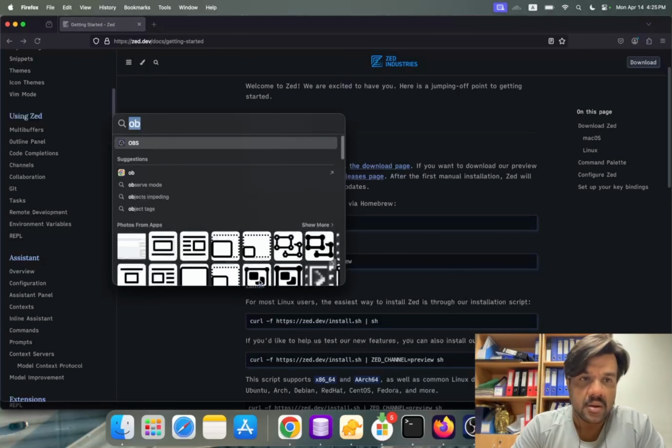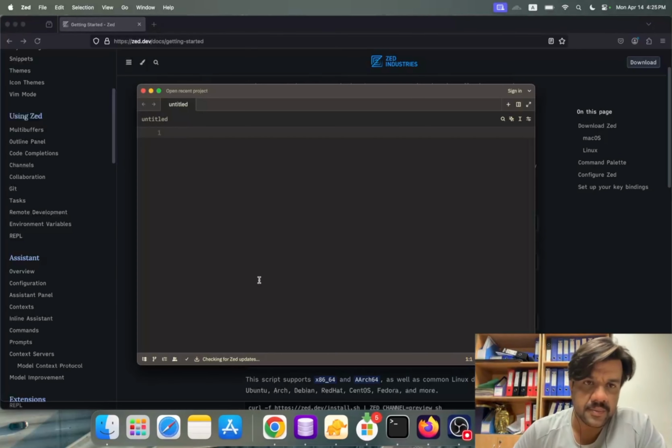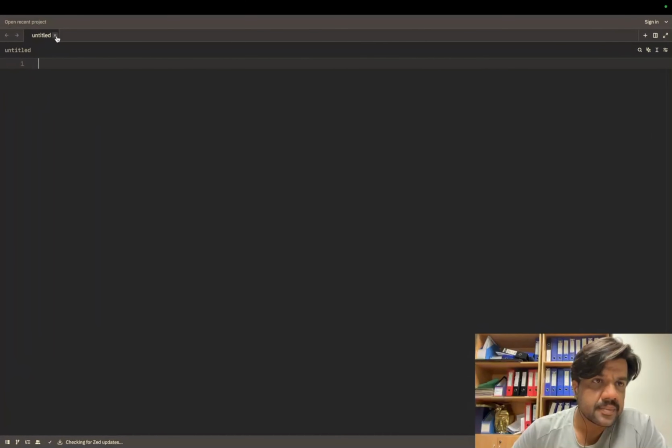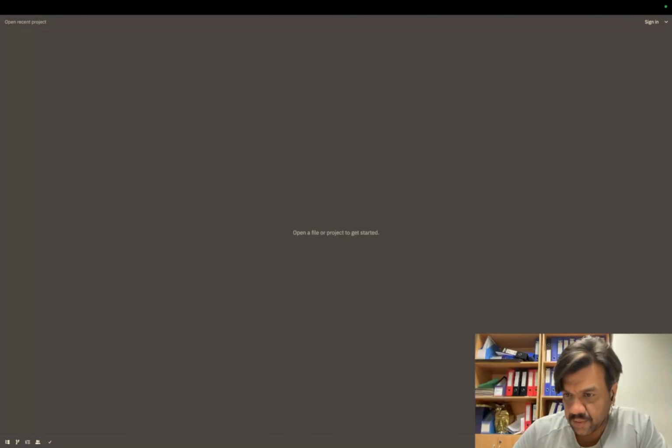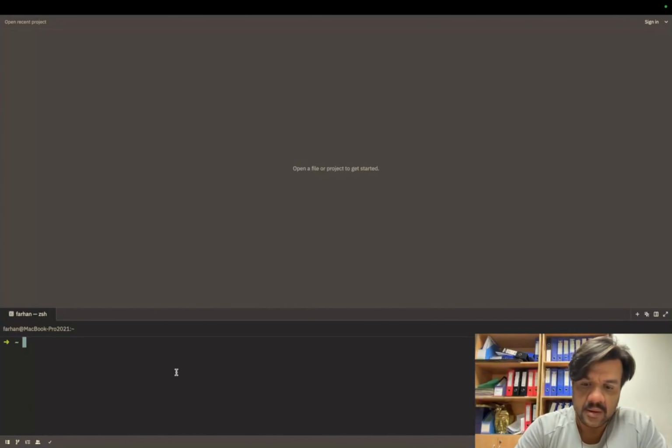So open the ZED editor. I'm going to open its terminal panel here. Laravel new ZED demo project.